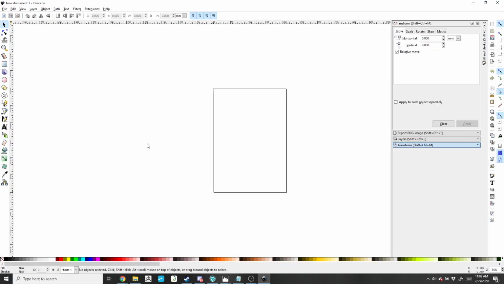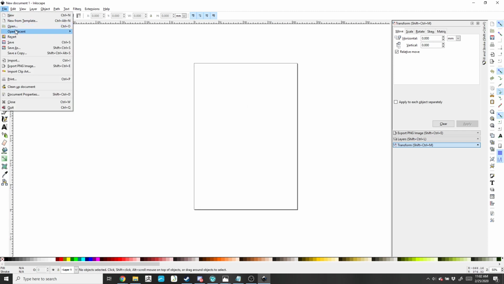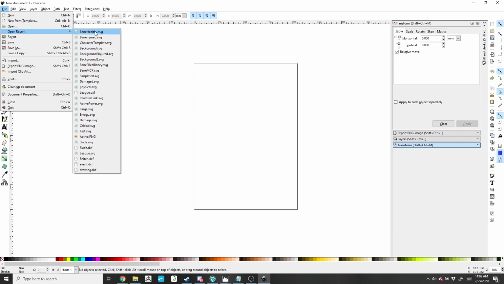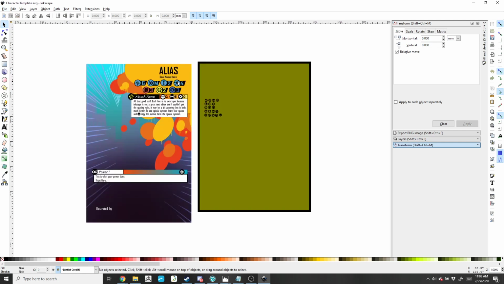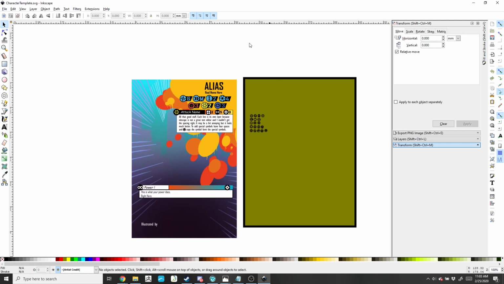I have a drive that I'm going to share with people that includes both the card that I've made for Bane and the template. So once you're in there, go ahead. I'm just going to open recent, but you'll have to navigate from your own file directories. So wherever you save it to your computer, you'll have to open it from there. So this is the character card as a blank.